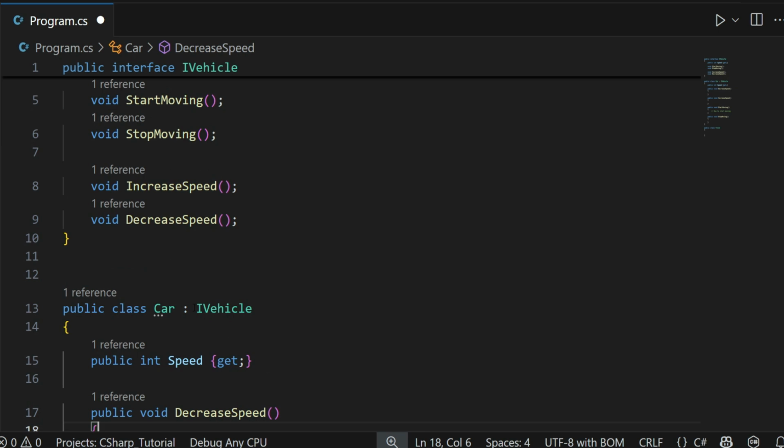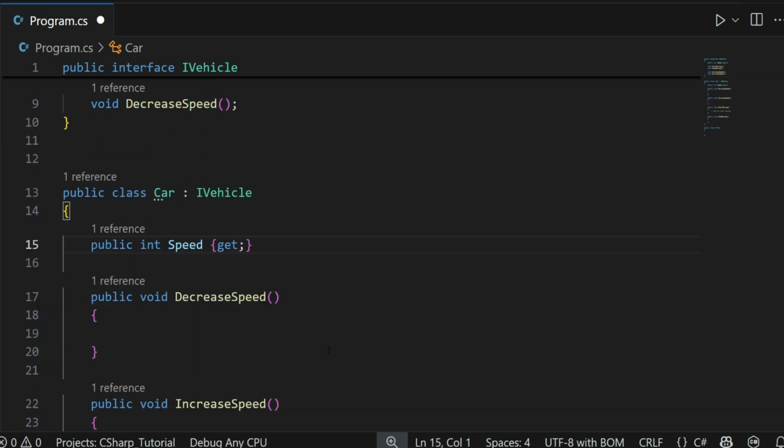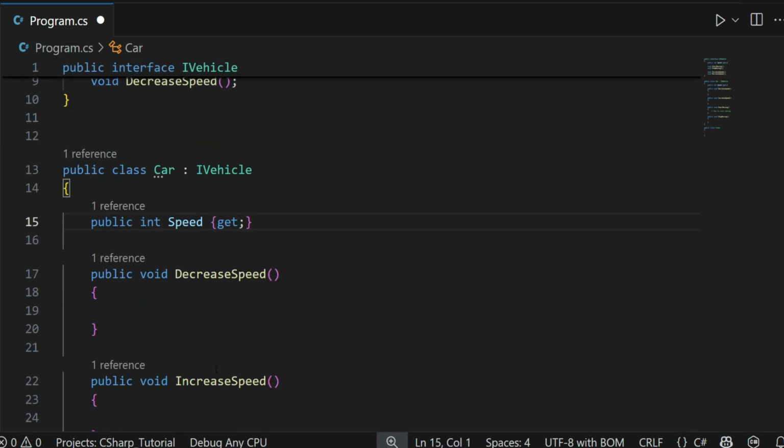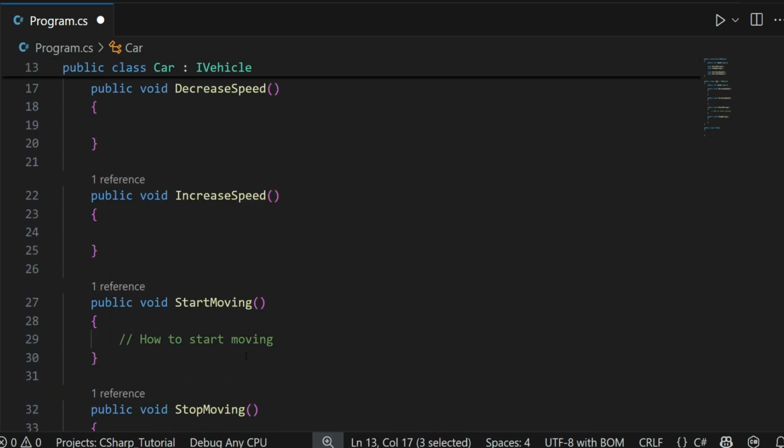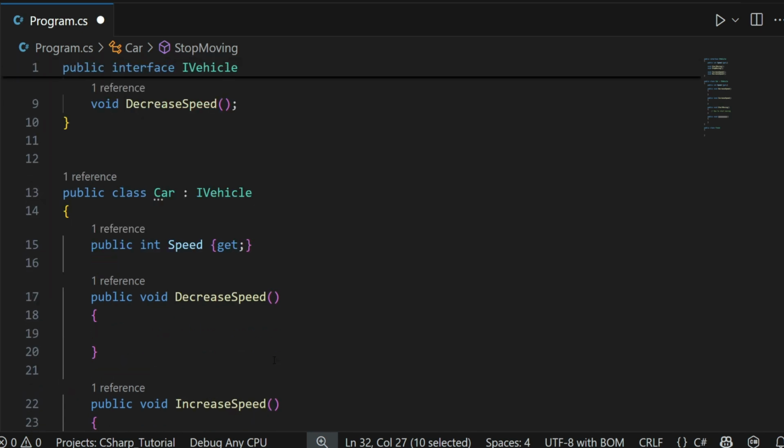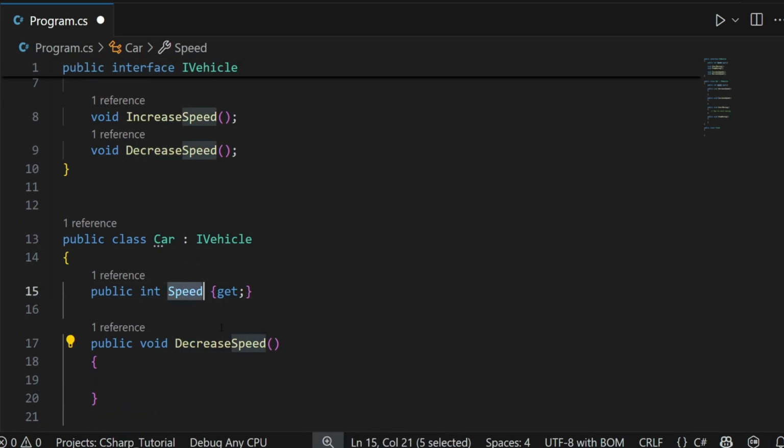But now we don't see this error anymore because we have all of these methods and we made sure that this car has all of this functionality. It can start moving, it can stop moving, it can increase speed, it can decrease speed, it has this Speed property. And that's the point with interfaces.